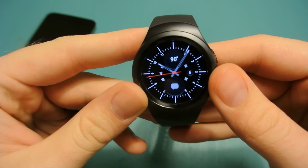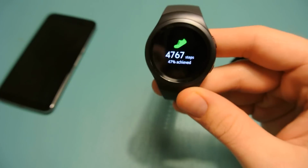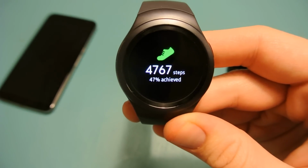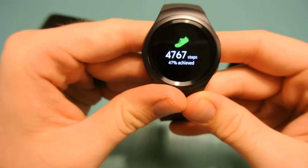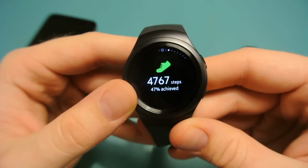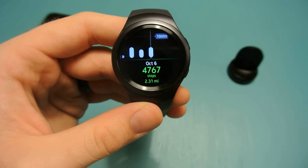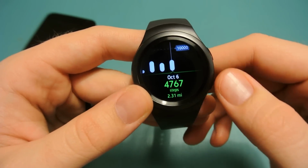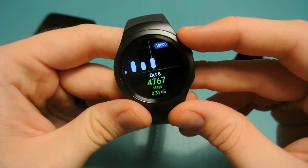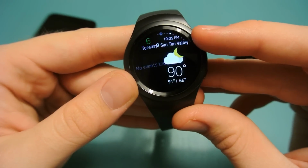Okay, activity reminder for my next one. So I drive about an hour to work every day. Every day when I've gotten to work, and this isn't indicative of my normal step count, I was very busy today, so I was sitting down a lot. So what it does is, kind of like you've seen on the Apple Watch, you can have settings set up to where it will tell you, and my watch vibrates almost every day that I get to work. It says, you've been inactive for almost an hour, it's time to get moving. As soon as you start moving, it tells you, good job, stay active. So I like that a lot.